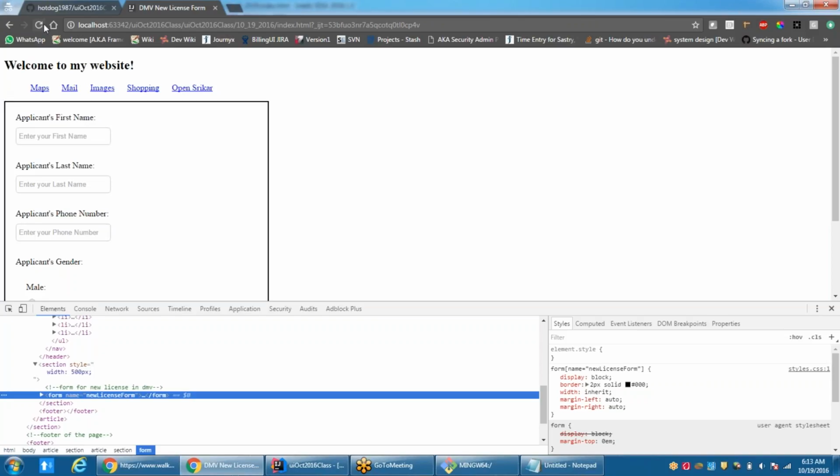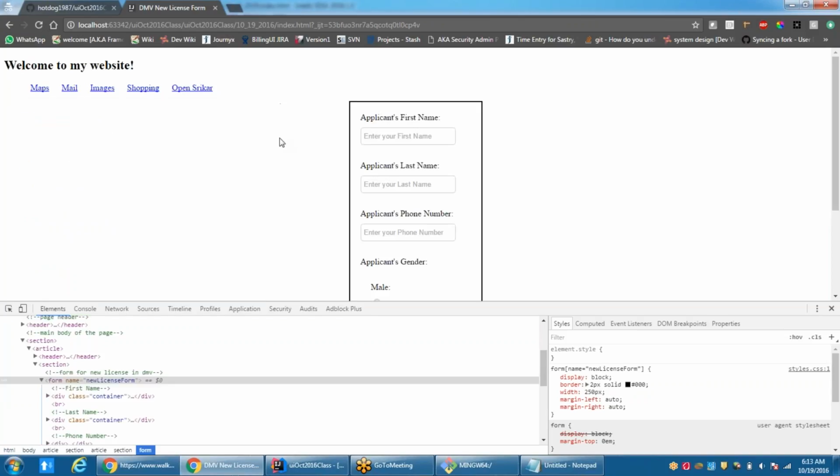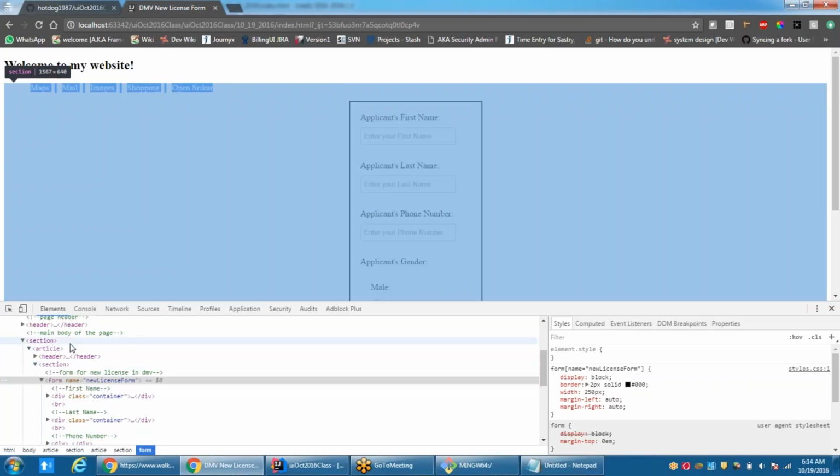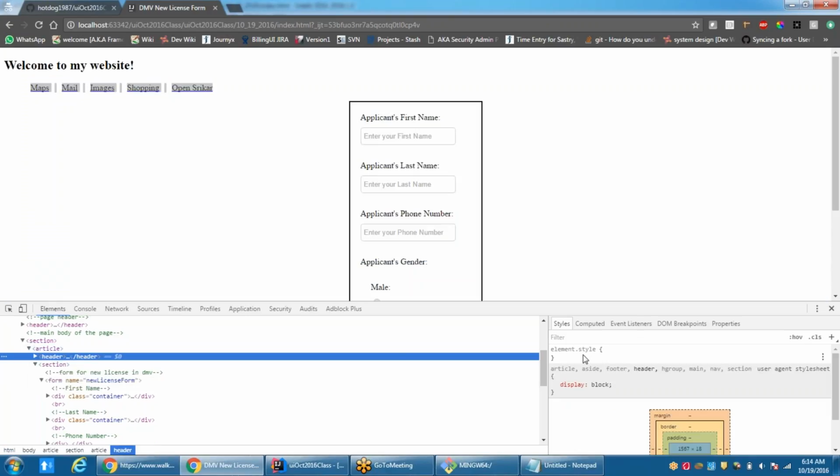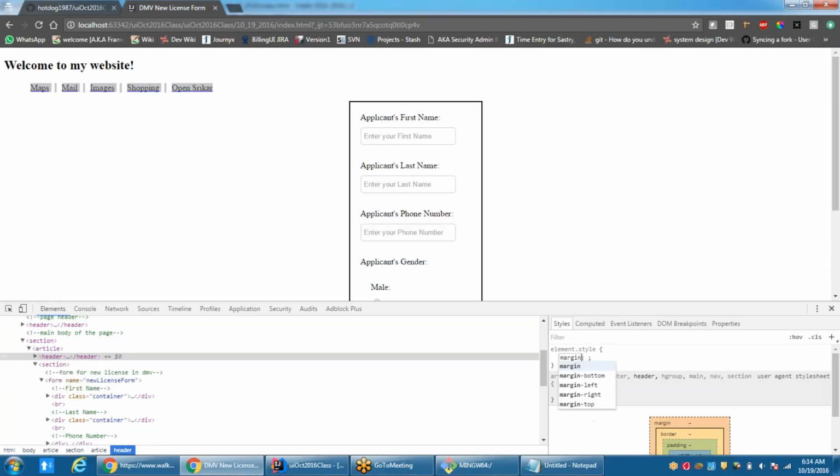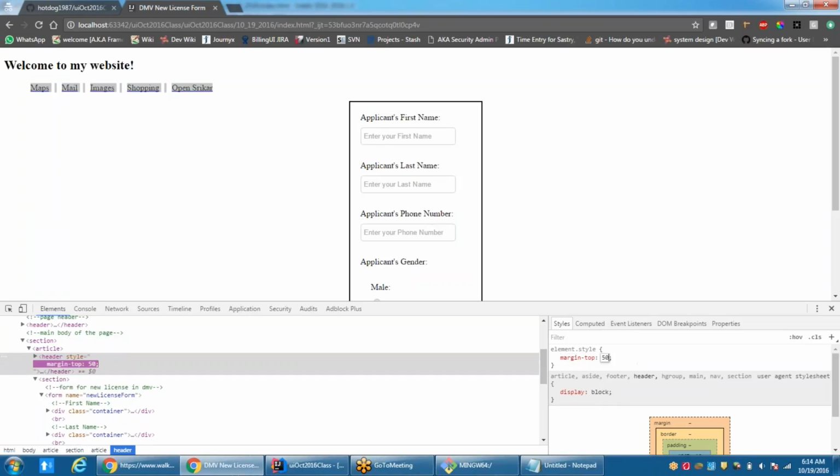Okay, but if you end up in a situation like, for example, I want this menu navigation bar to be center of the page here, but to the left side. In that case, I will not be able to do it because the only option I have is margin top, and then I can add 50 pixels.